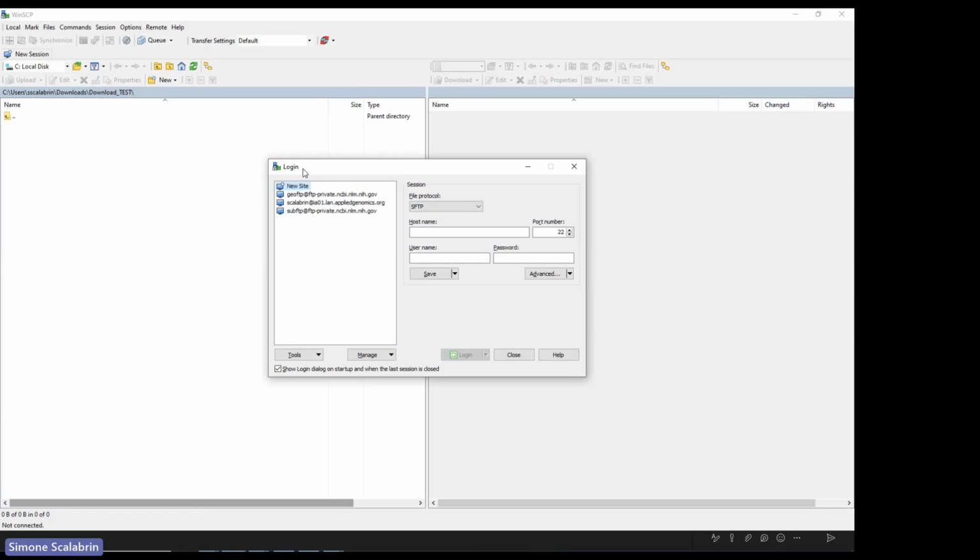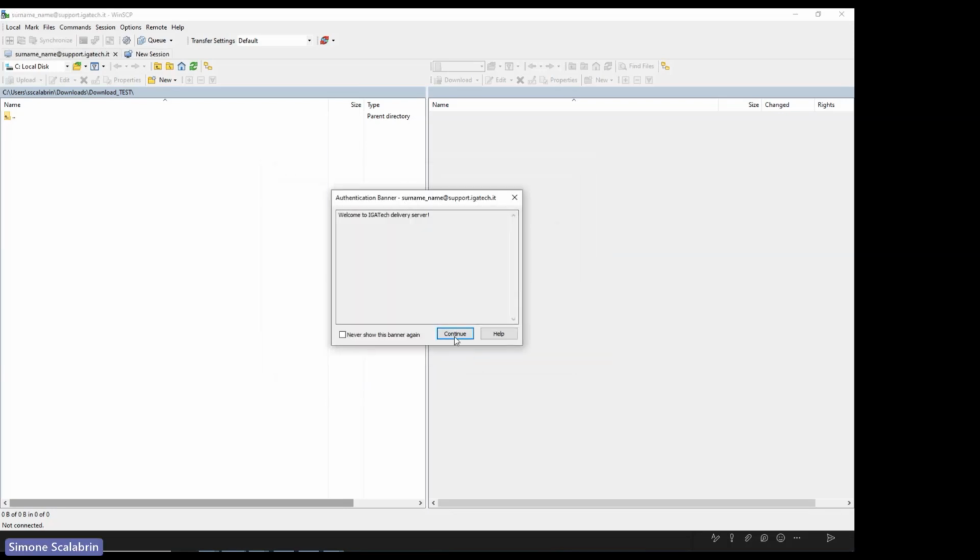So I need to tell WinSCP where to copy the data from. So where is the remote server? In our case, the remote server, which is also called the host name, is support.igatech.it. Port number 22 is okay. Username is the usual surname underscore name, and the password is the one that we provided you. Now you can either save this information so that it will appear here on the left panel the next time that you try to log in, or you can directly log in to the IGATech delivery system.